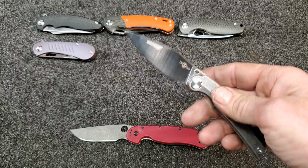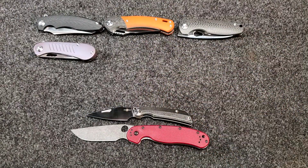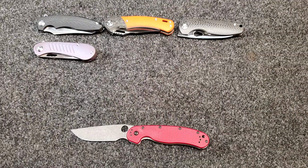Awesome knife to have in your pocket. It was a joy to use. Really like it. Enjoyed it. There's your size comparison beside your Rat Model 1. We'll close her up and move right along.